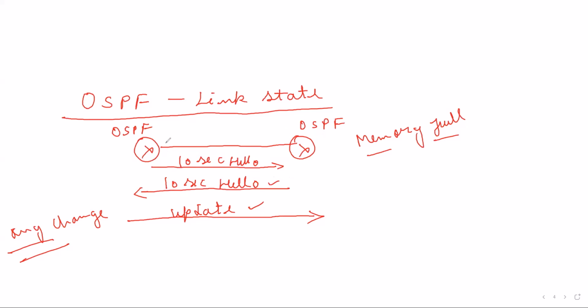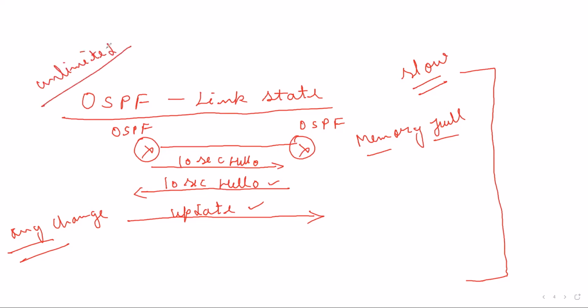So it was very slow. Convergence was very slow. OSPF is not a fast protocol, it's a slow protocol. Now, engineers thought, yes, OSPF is a good protocol. We can add unlimited devices, and for every task we have a different message, so we don't need to share full information every time. My memory will not be full, my processor would be good, everything would be good. But we need a fast protocol.